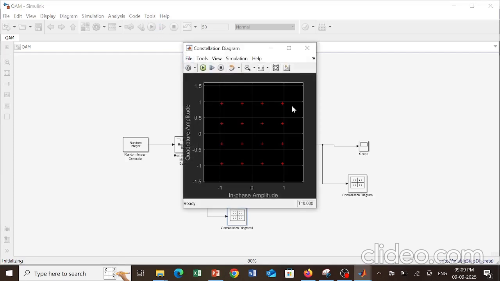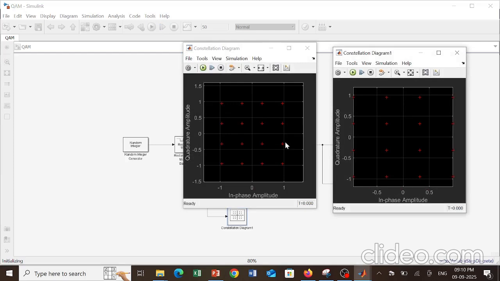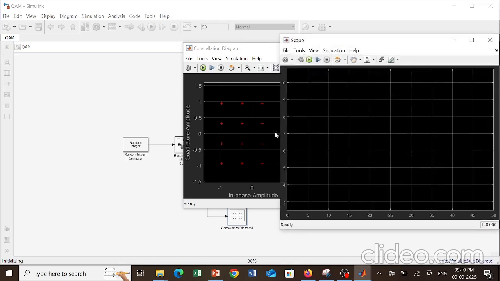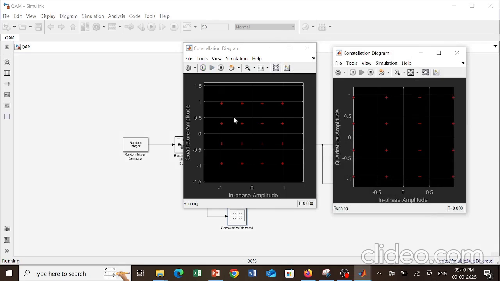Now we can observe the constellation diagram, where we have different points and different quadrants. Here, if we see, there are 16 points.